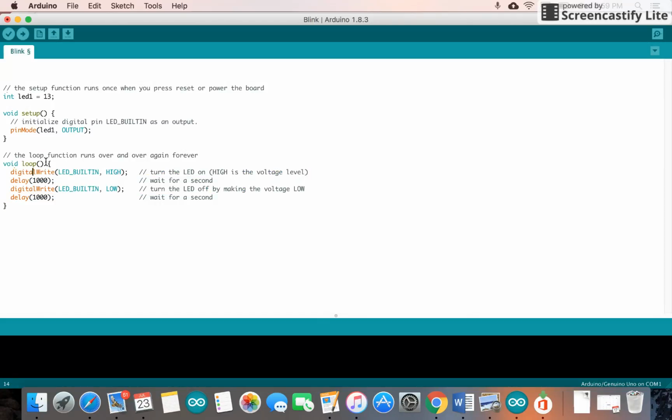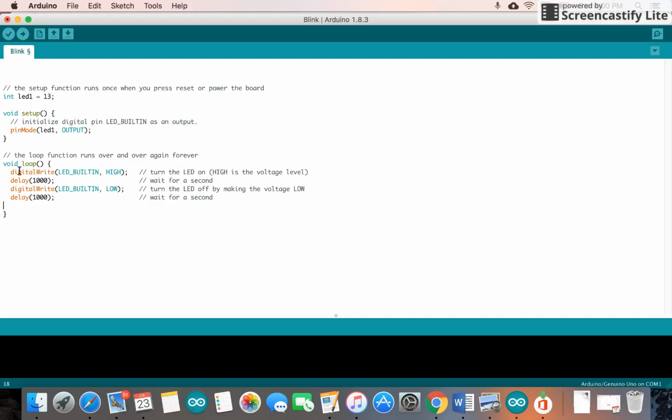If you notice, in the loop and in the setup, both have these brackets at the beginning and at the end. Your code will not run without those in the correct place, so it's important that you keep them there. If you were to add more code in, you need to come before the bracket and press enter, so the bracket's still at the end. It doesn't matter if there's some space as long as it encloses your loop and it also encloses your setup.